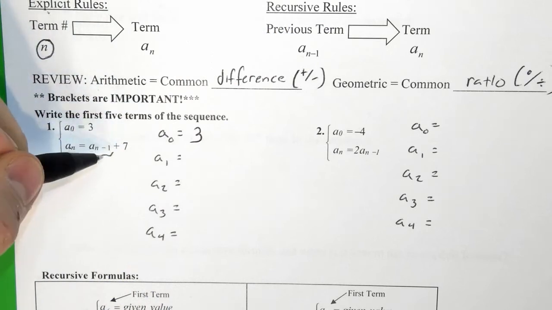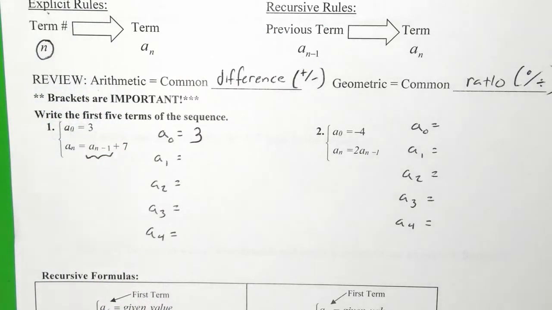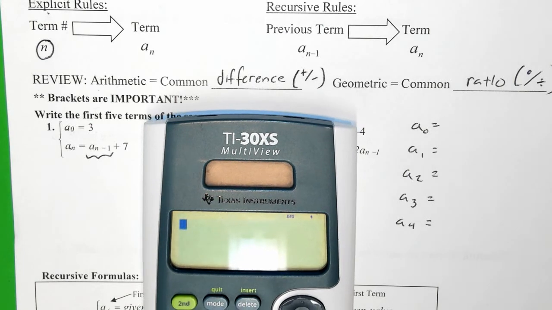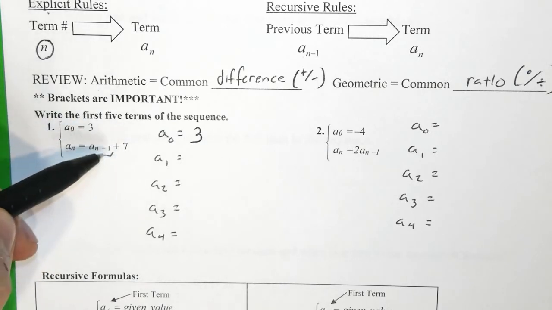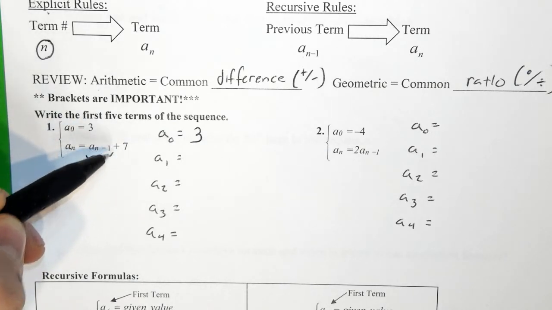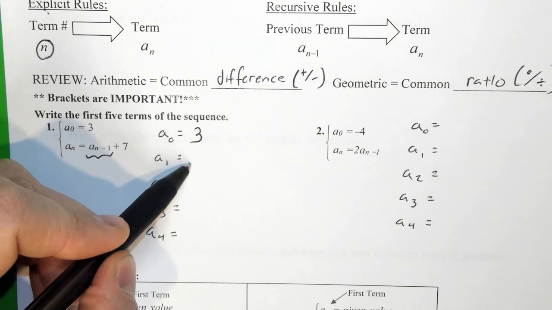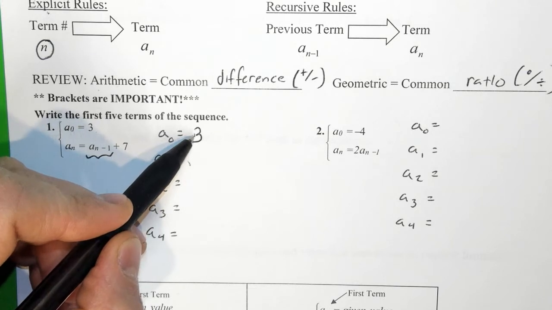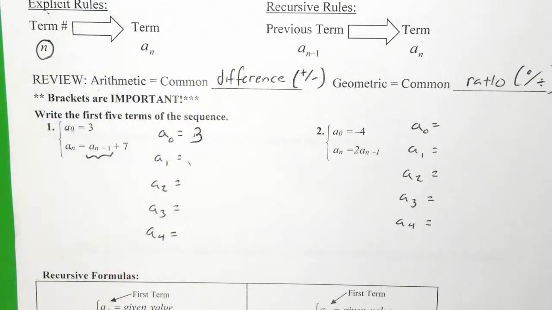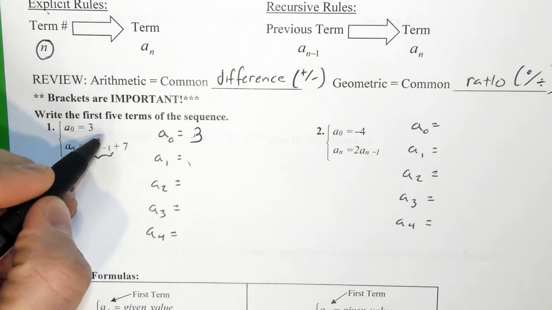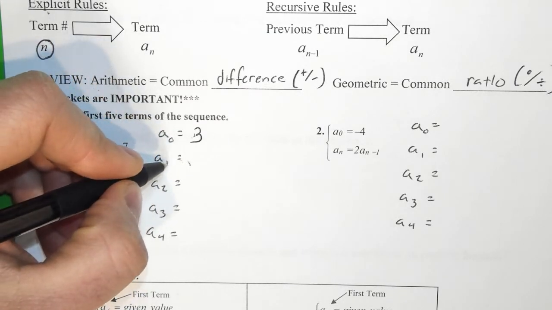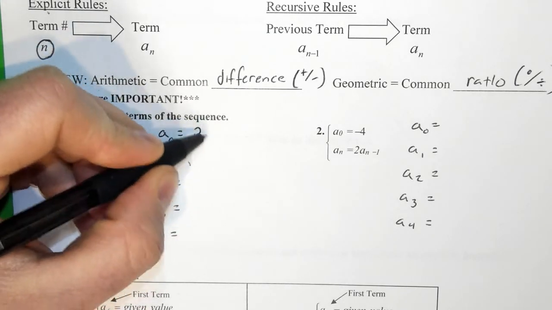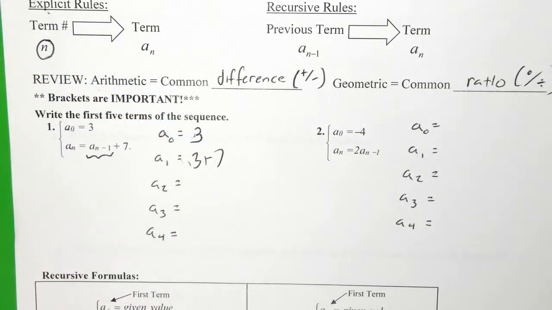This is strange because a lot of times people see minus 1 and they want to reach for their calculator and type in minus 1. That's a bad idea. What that minus 1 really means is go back 1 spot. So if you want this term right here, you're going to have to go back 1 spot to this one right here, which is the previous term. When you go back 1 spot, you're going to add 7 to it. So to get this term, we're not going to use the number 1. We're going to go back 1 spot and add 7 to it. 3 plus 7.